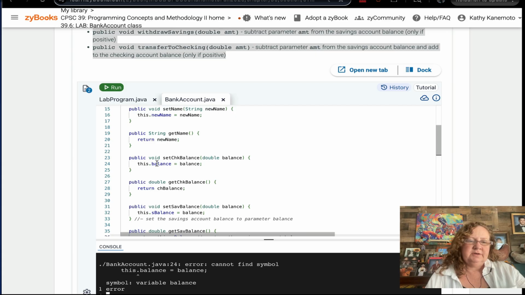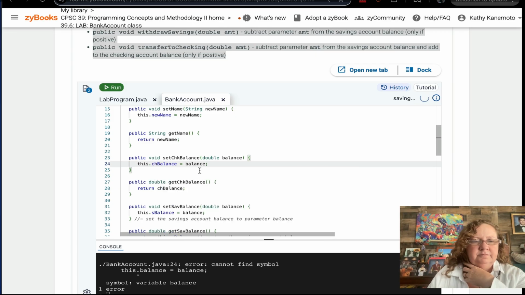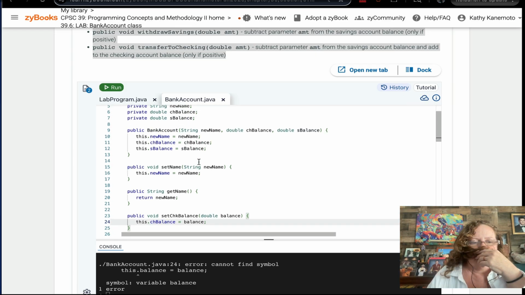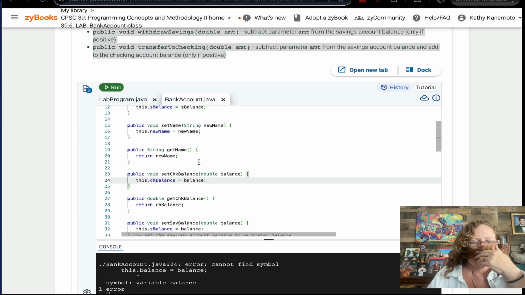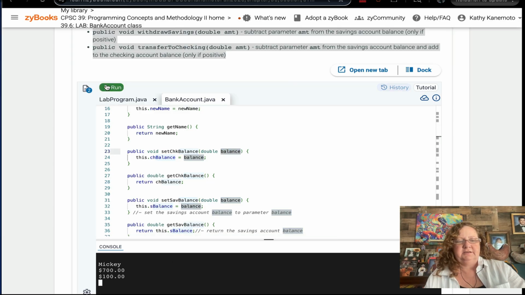Set checking balance. Yes, checking balance. And then the parameter is still balance. Okay. I think we corrected all of it, and yay, it constructed that object, that bank account object, and outputted it.